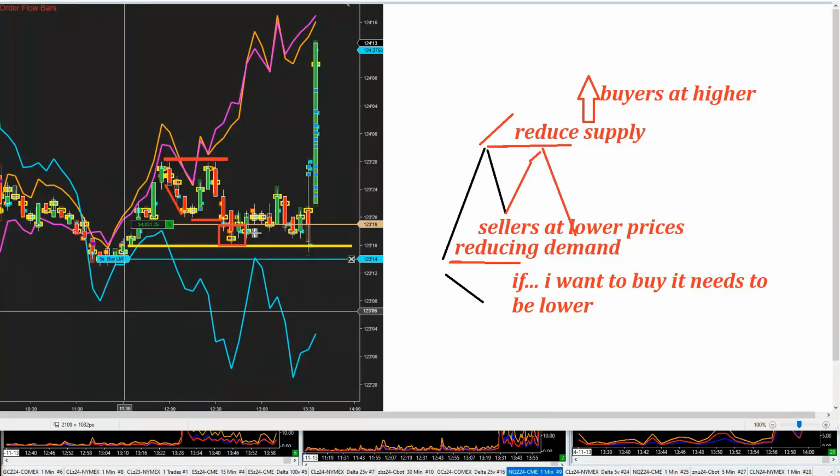So when we see that storyline starting to form, I have my target price here, because obviously what I'm doing is I've got buyers at higher prices above this price level. So I can put my target price there. I know I've got buyers above here, so that's great news. And obviously what I'm doing now is I'm buying on the angle.